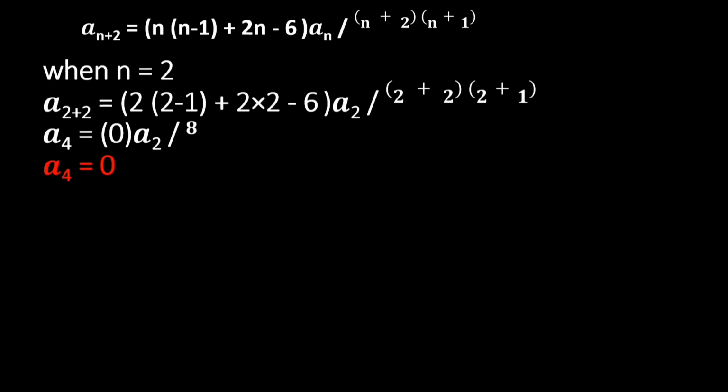So 2 minus 1 will give me 1. So 1 times 2 will give me 2, plus, here I've already had plus 2. Here I have it to be plus 2. But here now I have 2 times 2 will give me 4 minus 6. It will give me what? 4 minus 6 will give me minus 2, right?